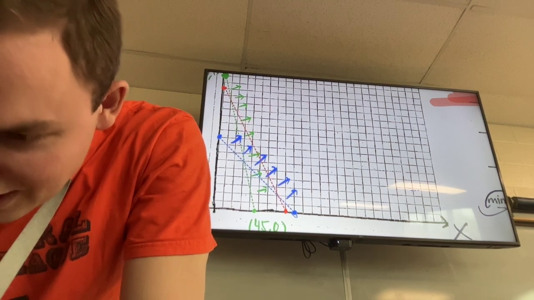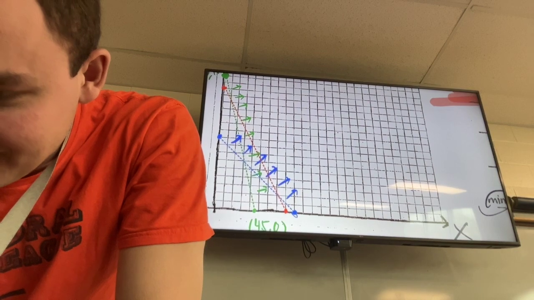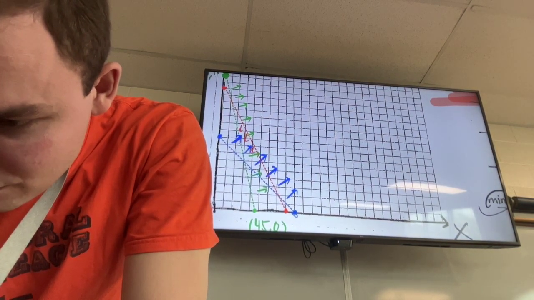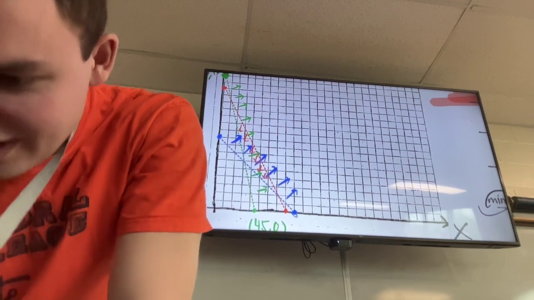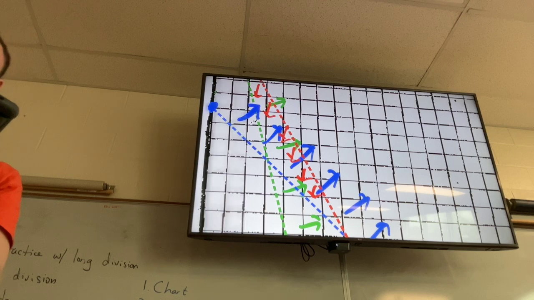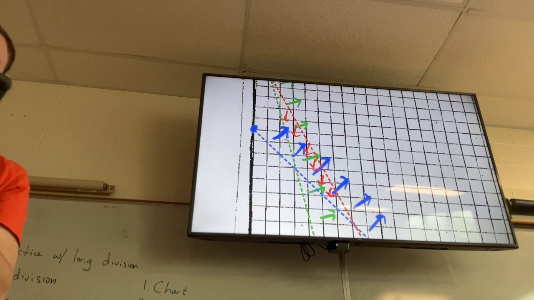We want to be above or below the red line? Below. Yep. So where am I going to shade then? A little triangle. Yep, shade the little triangle here. It's the only place that meets all the conditions. The only region that's below the red and above the green and blue. So I'm going to shade. Let's do yellow.